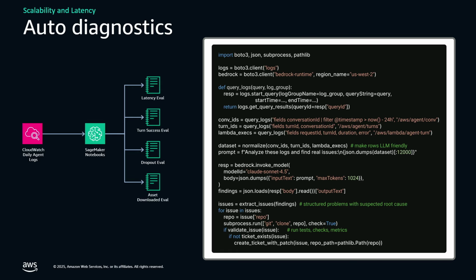More than that, if we find a problem, these notebooks will try to see if there's already a ticket open to address some of these issues. If not, they will download the code repo, try to reproduce the same problem with the inputs found from the logs. And if they manage to reproduce the same problem, they'll try to create a fix. So engineers will wake up in the morning or middle of the day and find agents providing them with the clear signals and code changes to apply fixes to these kind of problems.